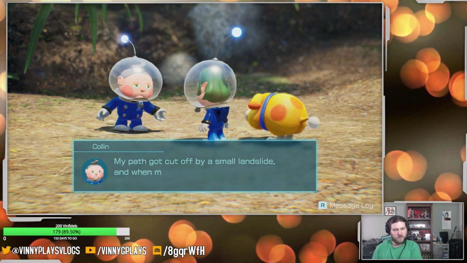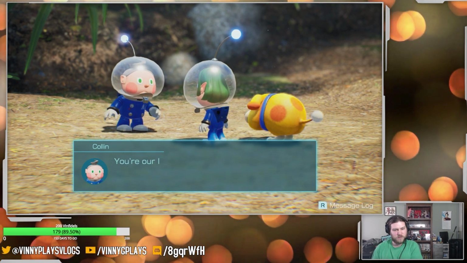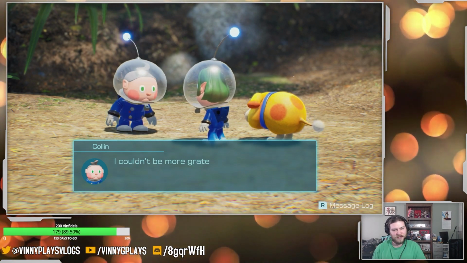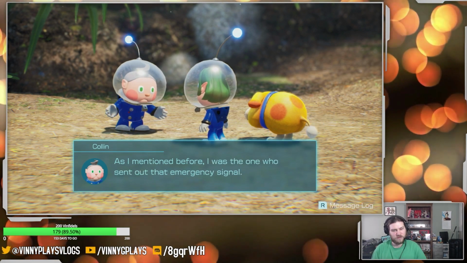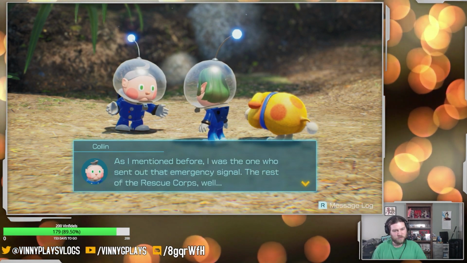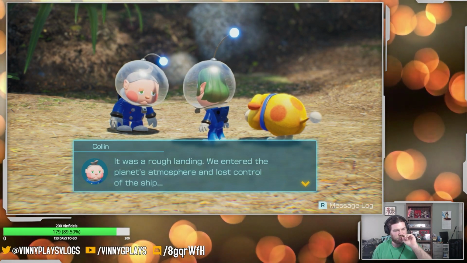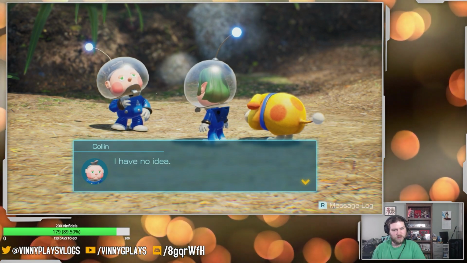My path got cut off by a small landslide, and when my hunger became unbearable, I decided to nap to preserve my stamina. You're our latest recruit, right? It's Steve, isn't it? I couldn't be more grateful to you for rescuing me. As I mentioned before, I was the one who sent out that emergency signal. The rest of the rescue corps, well, it was a rough landing. We entered the planet's atmosphere and lost control of the ship. What happened? I have no idea.